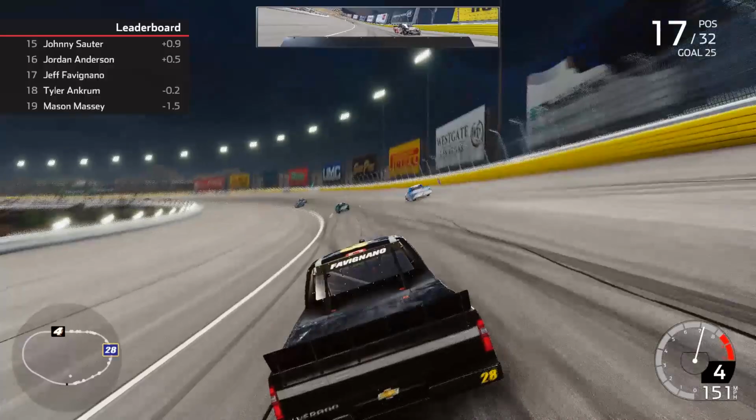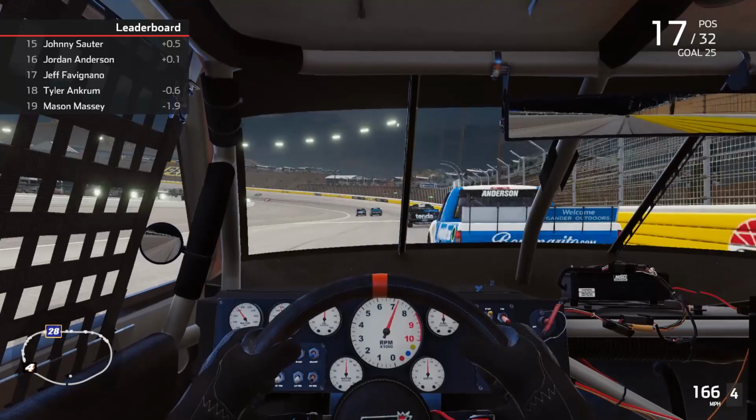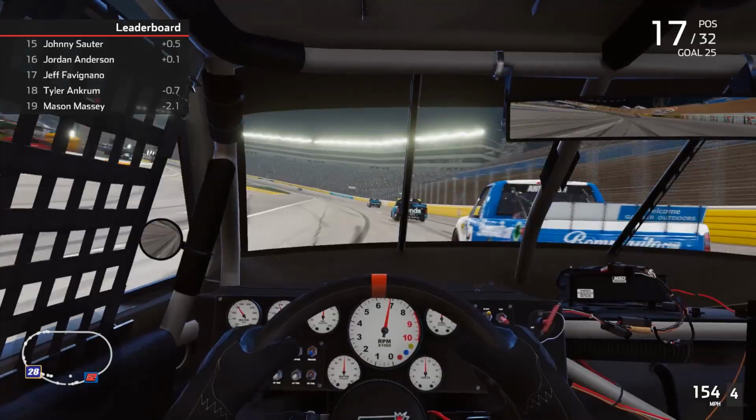We go to the inside view here for a little bit. I love the sound change there when you jump in there. Hitting car just ahead. Anderson closed the door on us right there, coming off of turn four. That's what we can do here.